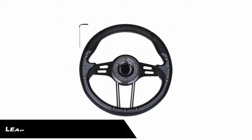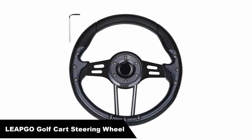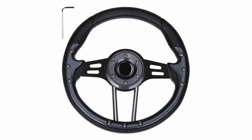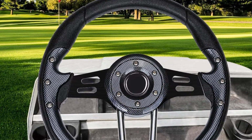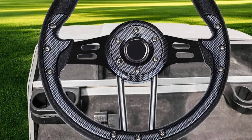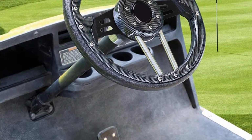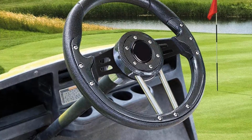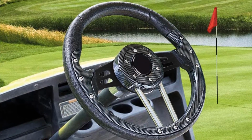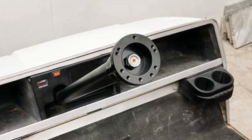Number 2. Our second best pick is Leapgo Golf Cart Steering Wheel. This Leapgo Golf Cart steering wheel is a stylish option. This racing style wheel is made from brushed aluminum and comes in standard black, meaning it will coordinate well with any cart aesthetic. The ergonomic design makes this a comfortable choice. The wheel feels great to the touch and handles well, even when steering for long periods of time. The universal design and dimensions also make it a good option for use with a wide range of carts.